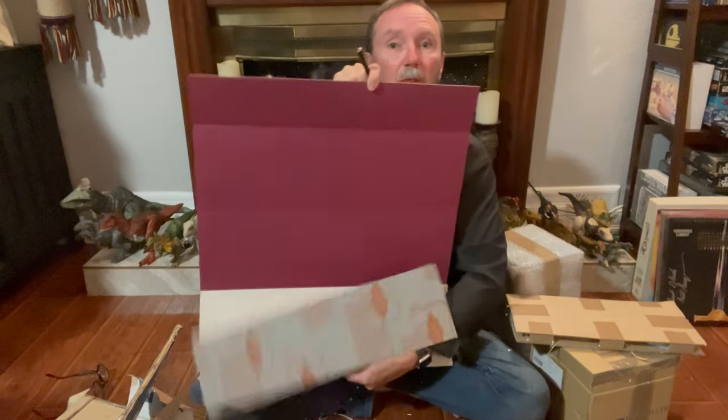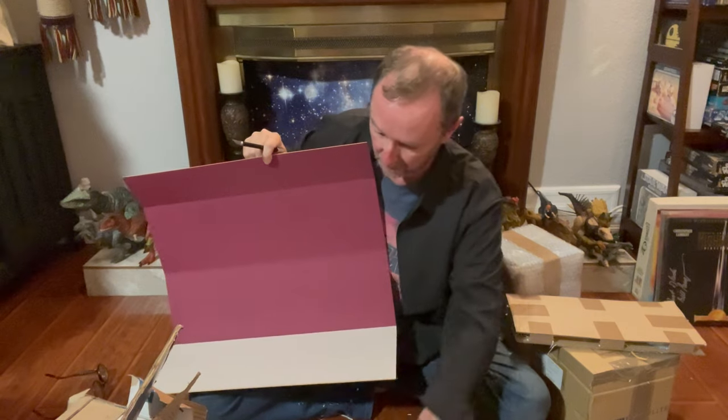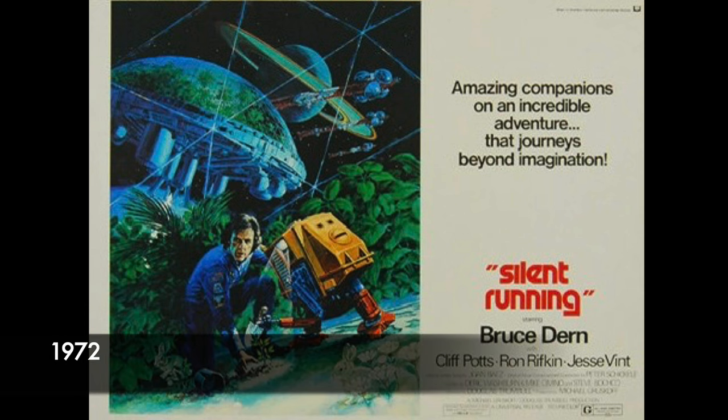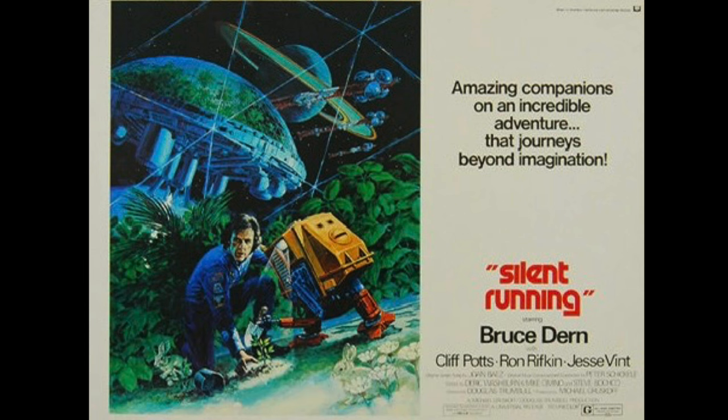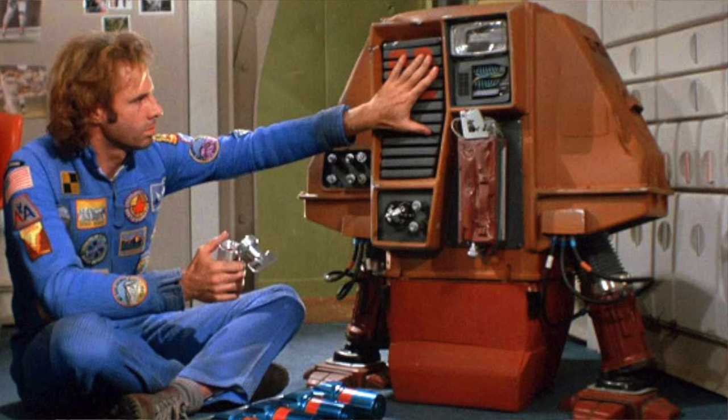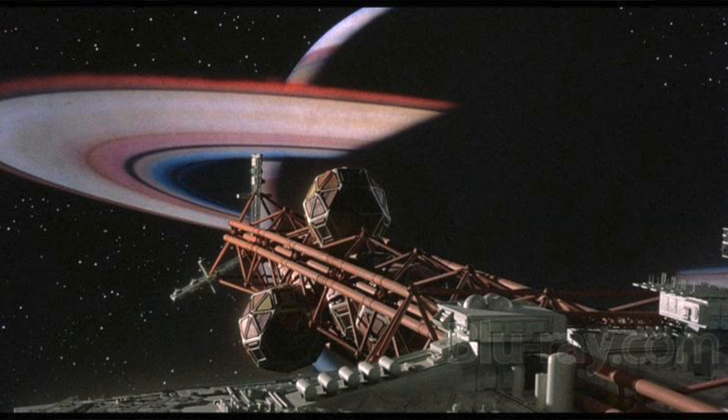This is the name of the movie, by the way. Silent Running. It's a 1972-1973 film with Bruce Dern. It's kind of an environmental film, or at least it has a message about the environment. Bruce Dern's one of my favorite actors, but I really love the movie because it's set in space.